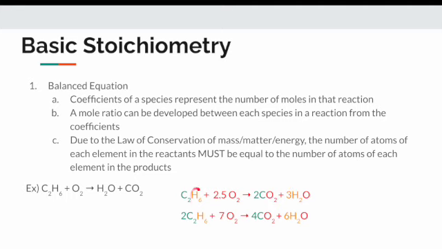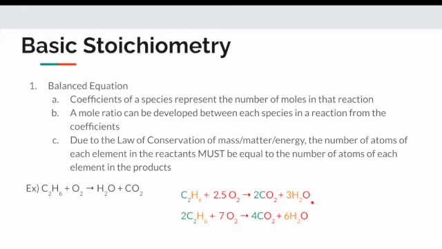And then from there, hydrogen. If we want 6 hydrogen atoms on the reactant side, we want 6 hydrogen atoms on the product side. So since there's already 2 hydrogen atoms in every 1 molecule of water, we need 3 moles of water in order to correctly balance this equation. And then from there, we run into a problem with oxygen. Now, because of all those changes that we made for this species, it means that now there are 2 oxygen atoms here, and then 3 oxygen atoms here. So that makes 5 oxygen atoms.